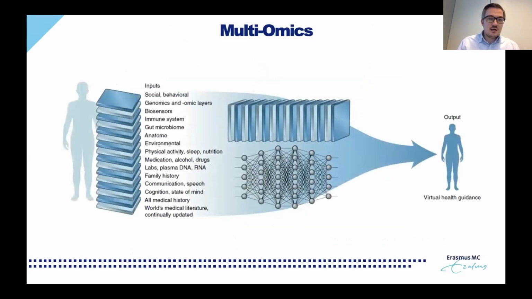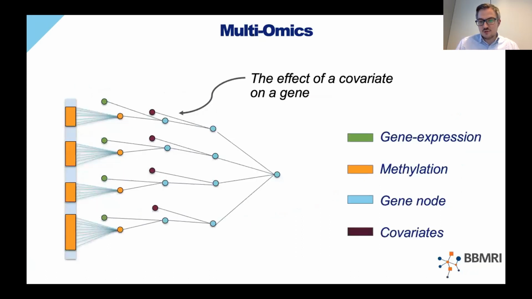And as I said, our idea is of course a bit futuristic, to be able to build something like this, and we're still not there yet. But for instance, an example I wanted to mention is that we are working together with BBMRI and Joyce on multi-omics analysis, where we're building similar neural networks, but where we integrate gene expression and methylation data, and you can even integrate some covariates and correct your analysis, and then see how these covariates interact with your methylation data and gene expression data.